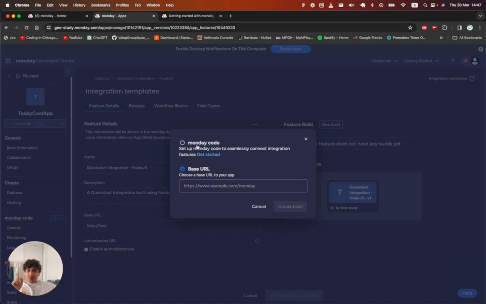If we press on Monday code, it will trigger the app that we pushed to Monday, I would call it a store, kind of cloud, right? Because this is the endpoint where they store the application you create. For base URL, we will see that it's useful where we will put our tunneled URL. So let's go with monday.com for Monday code for the moment.